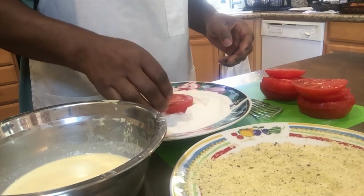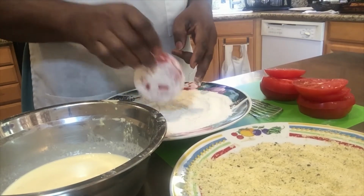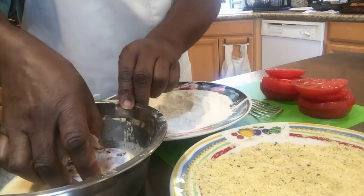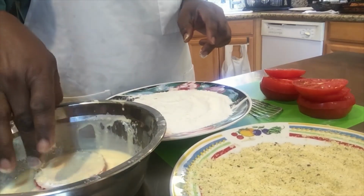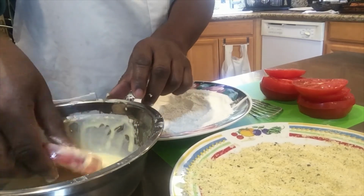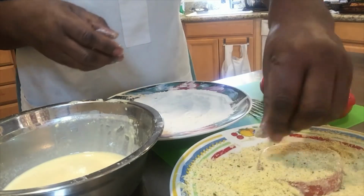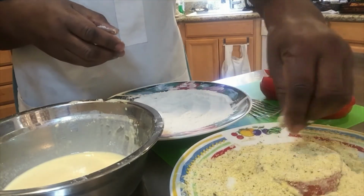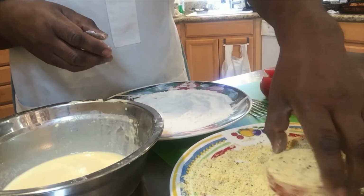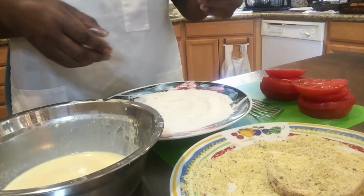Okay, so we're gonna go tomato, flour, egg wash, cornmeal mixed with breadcrumbs with garlic herb seasoning on the breadcrumb, and cornmeal, and that's it. We'll get the frying pan ready to go.